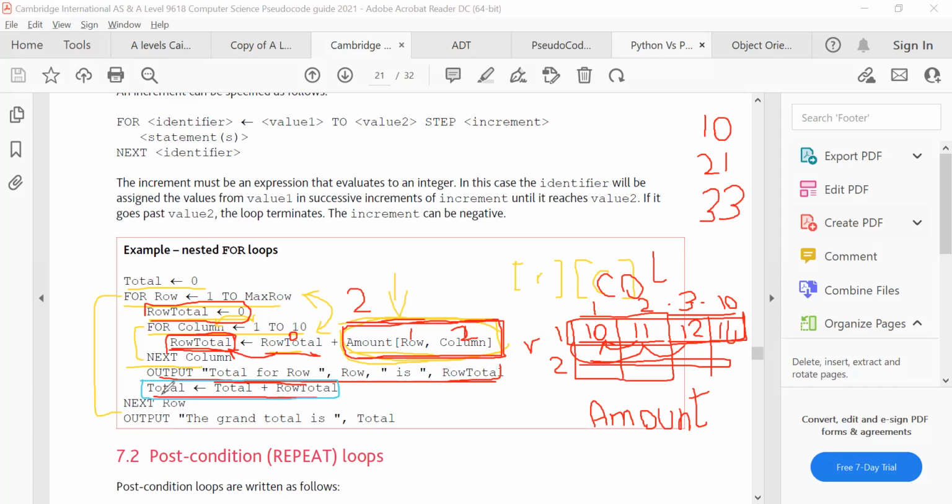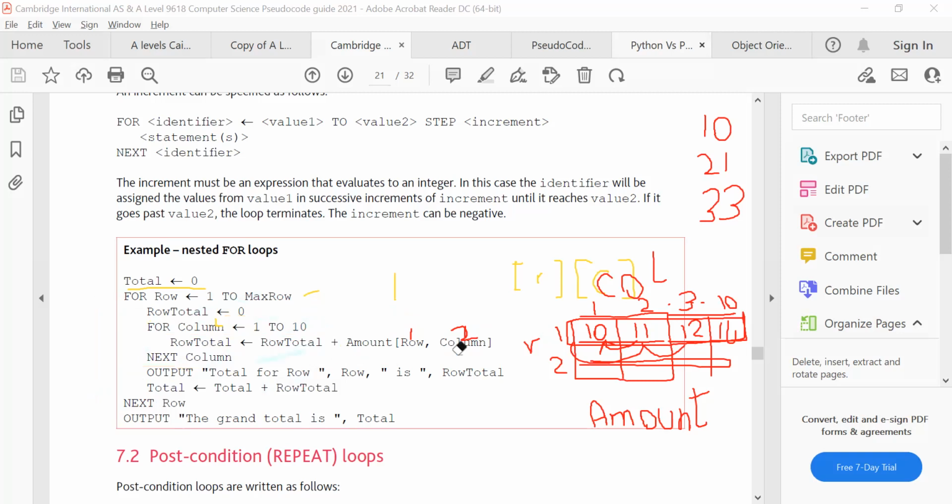Total of the number. Oh, so okay, the row total. Now I want you to know that every time this for loop runs, it will be the row total plus 0. Okay, exactly. So this is for one time running this for.